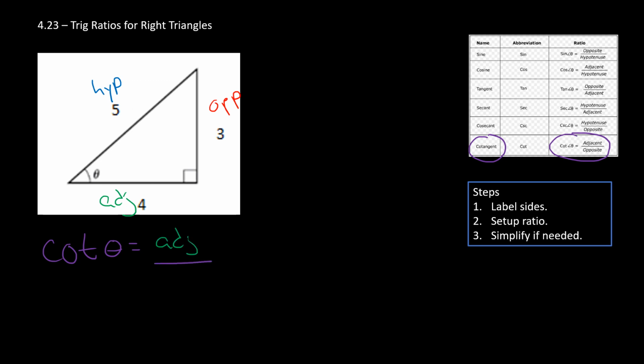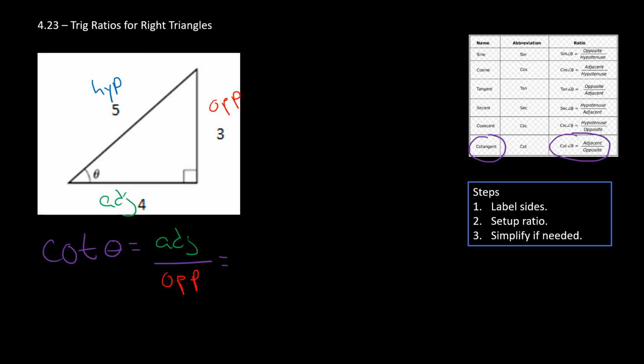And our final problem for the day is we're going to be evaluating cotangent theta. Cotangent theta you'll see here with a ratio of adjacent over opposite. So let's go ahead and label our sides first. So we have opposite, we'll have adjacent here, and we'll have our hypotenuse up here. So we want to make sure that we get our adjacent value as our numerator, divided by the opposite value in our denominator.